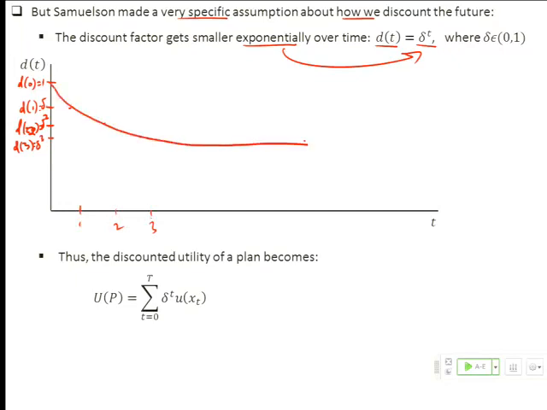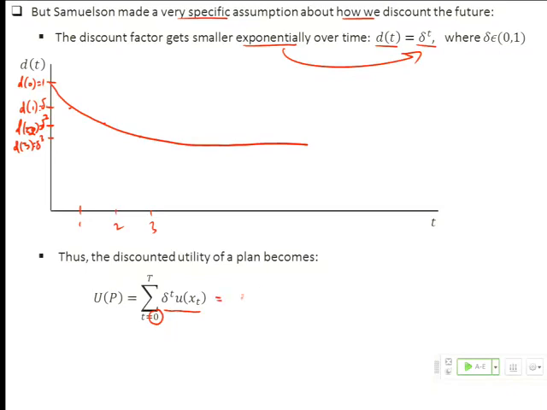What you get, if you have 1, 2, 3, et cetera, is that this thing is convex, like that. Okay? Which gives you this lovely mathematical outcome: you get to represent the utility function for a plan as delta to the t times u of x_t. Now, if you were wondering, it becomes clear why we notate the present as t equals 0, because delta to the 0 is 1, capturing the idea that we don't discount now. What we're talking about with the discounting function D(t) is the percentage by which we deflate the utility of any future period relative to today. So we normalize D(0) equals 1, and in the exponential function, delta to the t equals 0 gets you that normalization automatically.